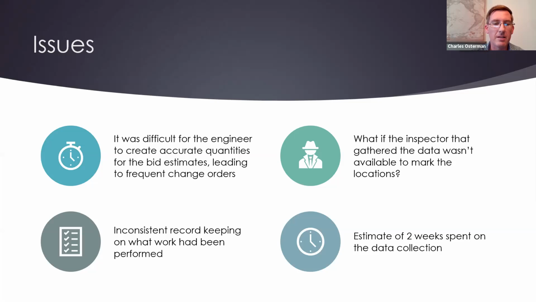There were some other things, like we had a little bit of inconsistent record keeping on what work had been performed. There's a big time gap between when the data is collected and when the project actually starts, maybe 4 to 6 months. And the inspectors would take their written notes back out and try to mark the locations. Sometimes it was obvious where the repair needed to be, but other times it wasn't. And then we also had staff turnover or people changing roles, so maybe the inspector trying to mark the locations wasn't the one that actually gathered the data in the first place.